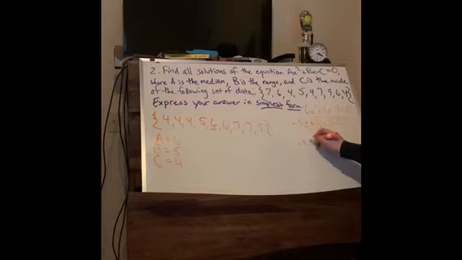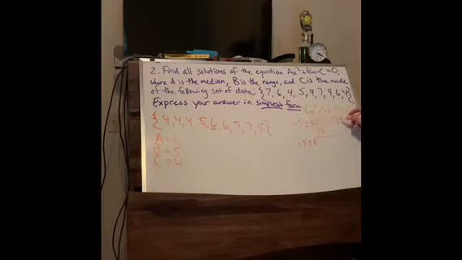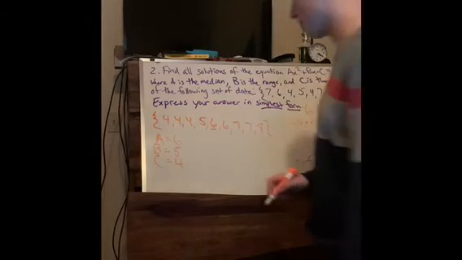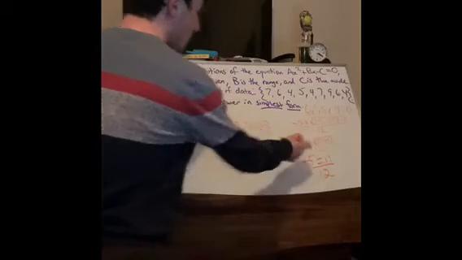Negative 5 plus or minus square root 25 minus, well, this is going to be 24 times negative 4, which is 96. So this is really 25 plus 96 over 12. This is going to be 121, and that's a perfect square because it's 11 times 11. So really this is negative 5 plus or minus 11 over 12. And we can simplify. We can take the plus or the minus.